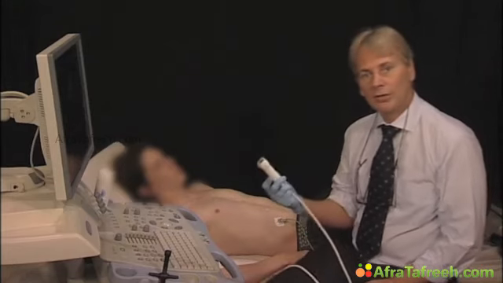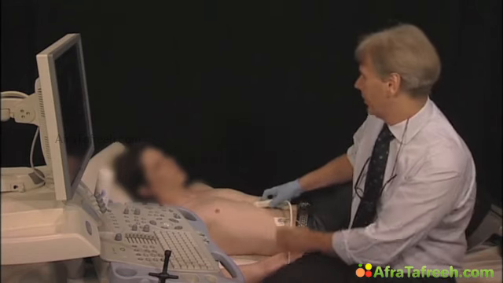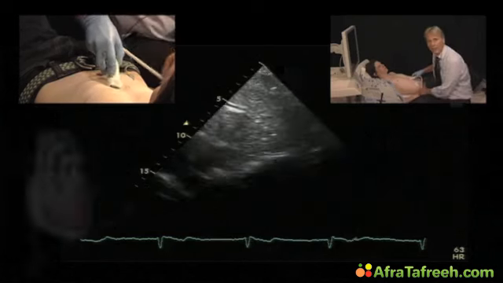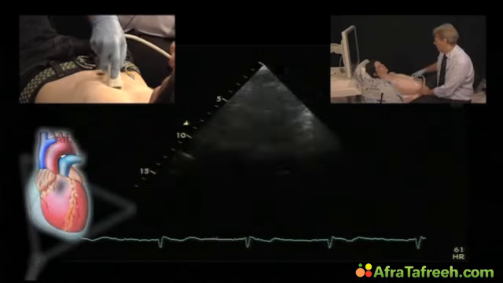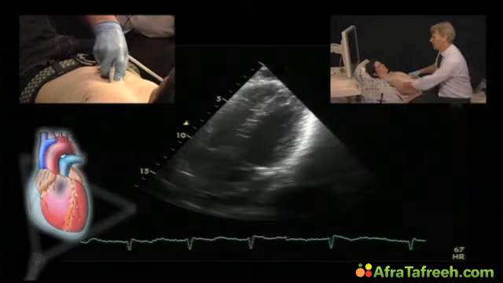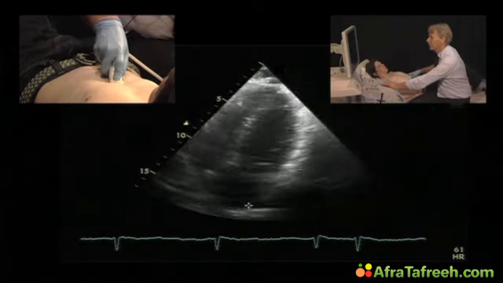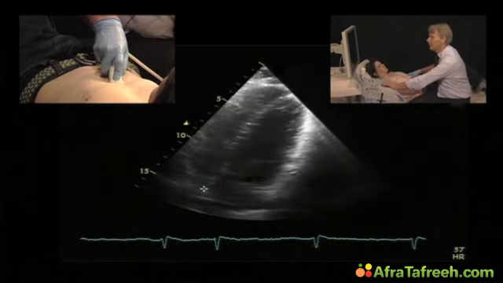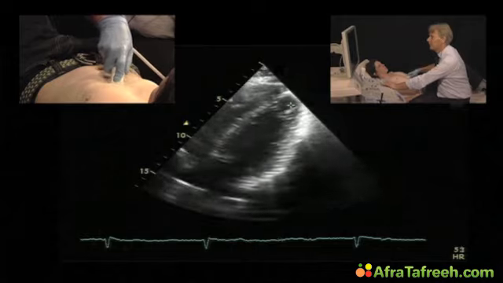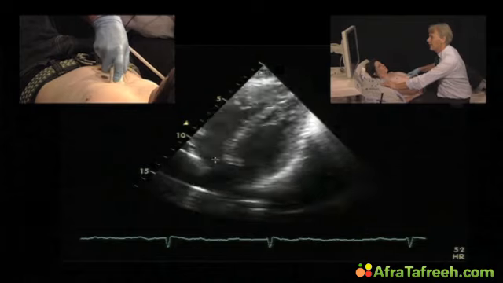For the subcostal four-chamber view, the transducer is directed towards the left shoulder, and the marker is lateral, similar to where you would have it with the classical four-chamber view. So, einatmen. So what do we see here? We see the four chambers: left ventricle, left atrium, right atrium, with the interatrial septum, and here we have the pericardium, and you can see even the fossa ovalis very nicely here.